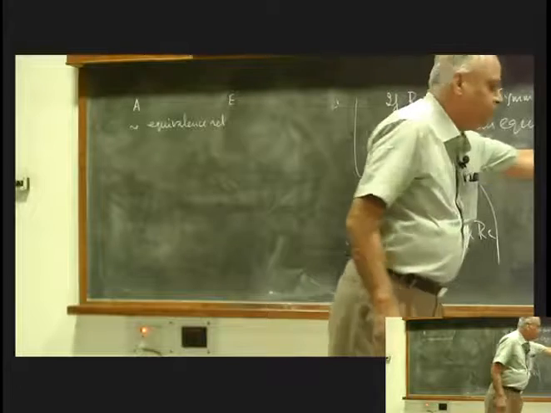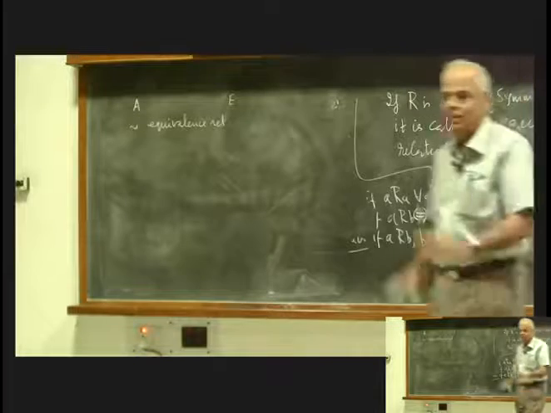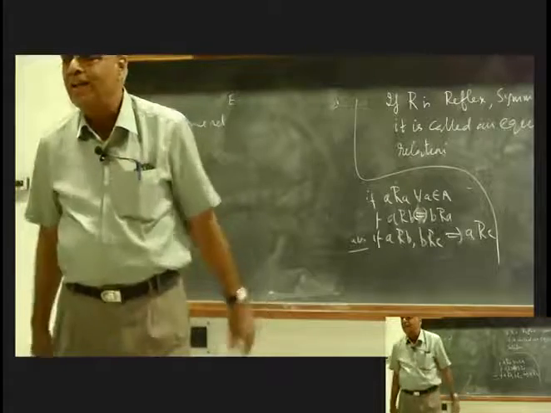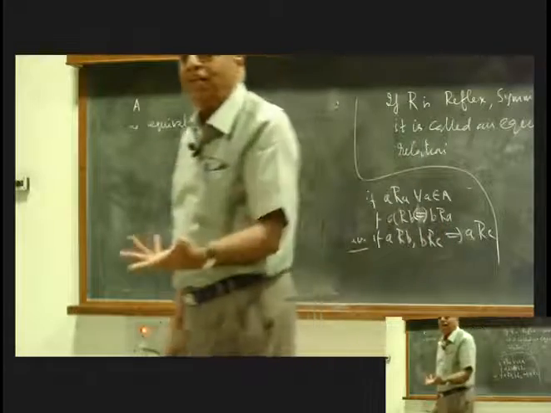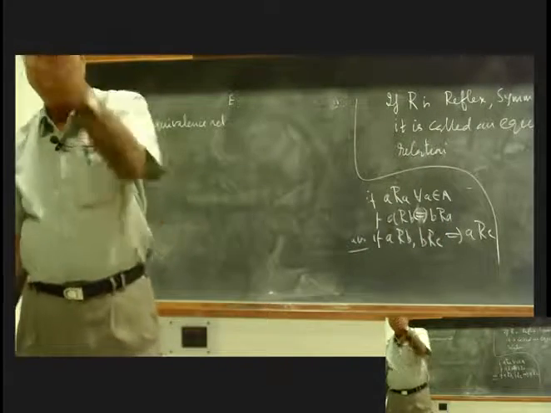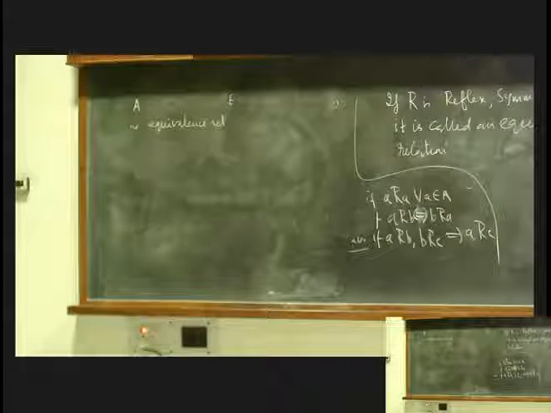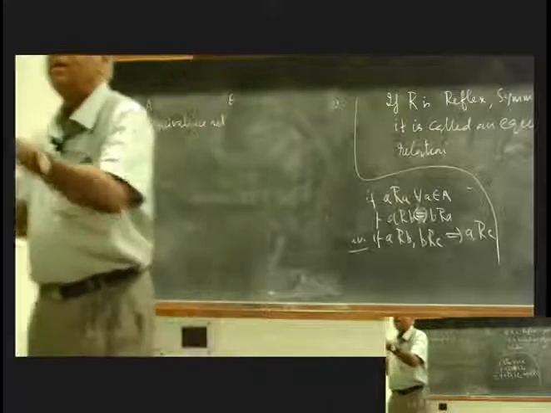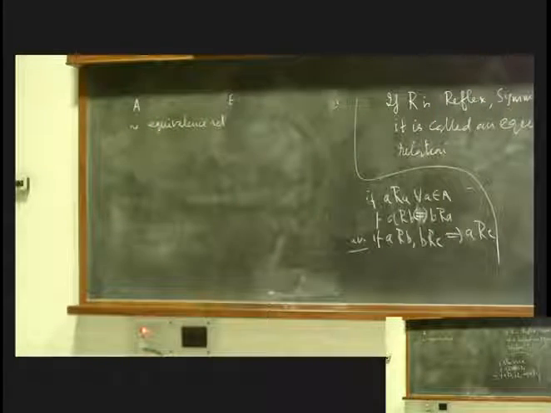That's exactly what we do in the row reduced form. What are the three transformations we use? Interchange of rows, adding a multiple of one row to the other, and multiplying a row by a constant. So there are three transformations we introduce. If one matrix can be obtained from the other matrix by a finite number of elementary row transformations, we call the two matrices equivalent or row equivalent. We go on putting some uncle-aunt type relationship. This is also a row equivalent type of relationship. Similarly, column equivalent and so on and so forth.